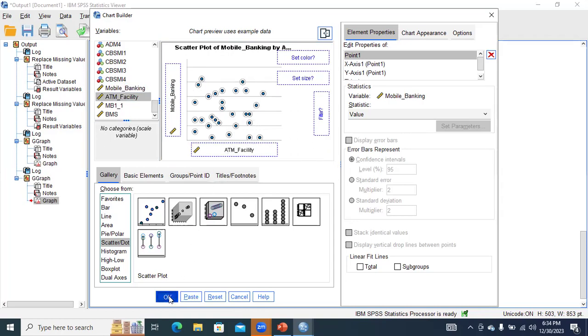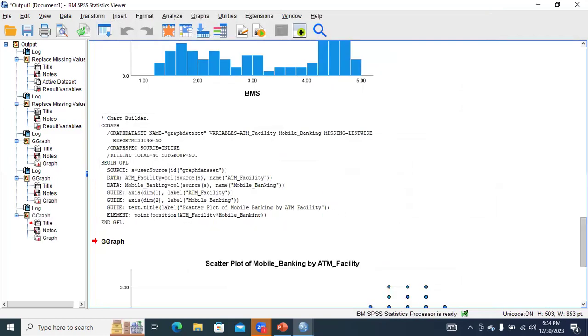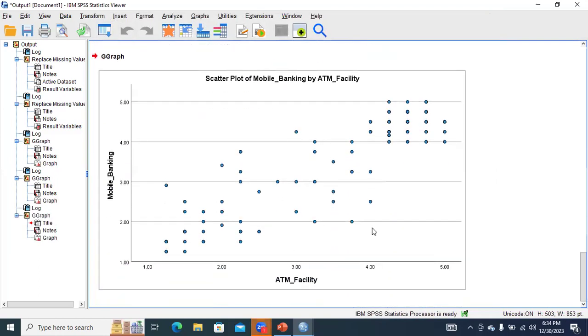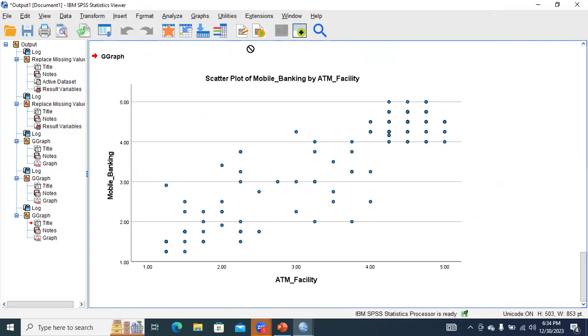You just need to click OK, and you will see the scatter plot. Can anybody let me know whether it is showing a positive relationship or negative relationship? Can anybody let me know?